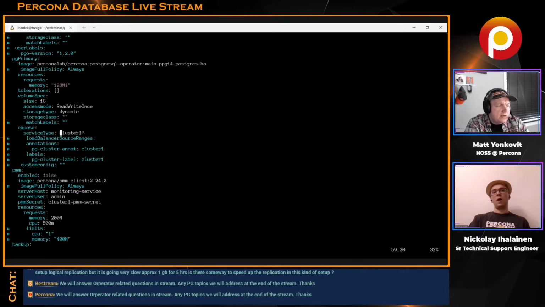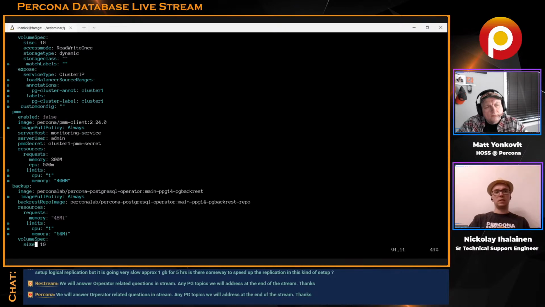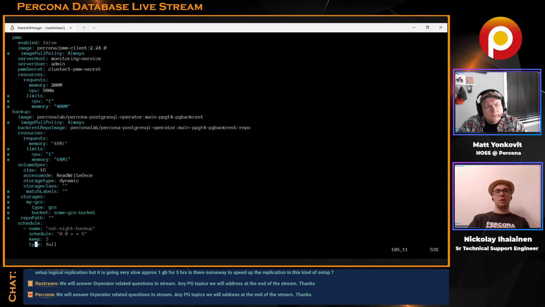So for us, it will be enough to create a cluster IP address, the IP address or domain name that will be used inside this Kubernetes cluster, but not outside. And it will be automatically loaded. We can also enable monitoring, but let's skip it this time.